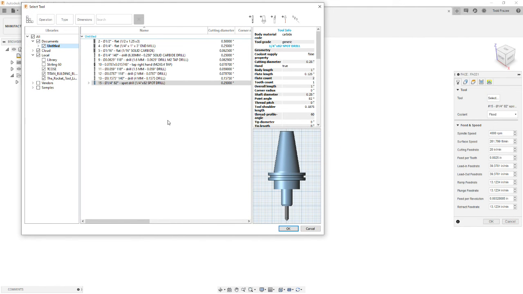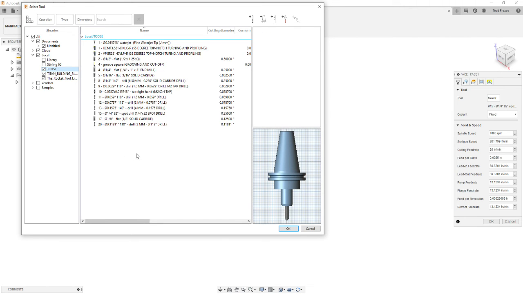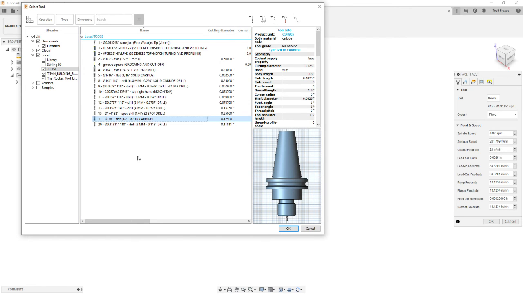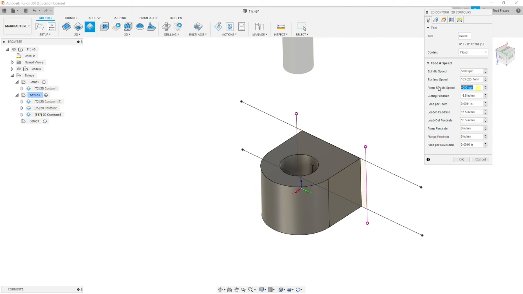We're going to select the tool library, and then we're going to select tool number 17, which is the 1/8 inch flat end mill. And select OK. If you built it correctly according to the video, you should have all the defaults for feeds and speeds. They should look like what's reflected on the screen now.